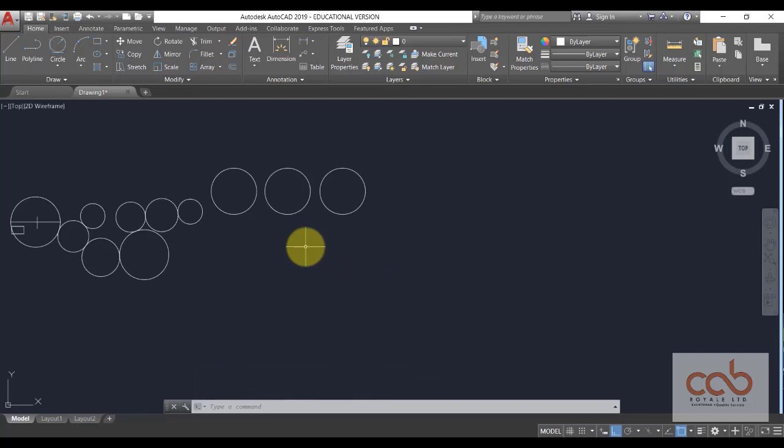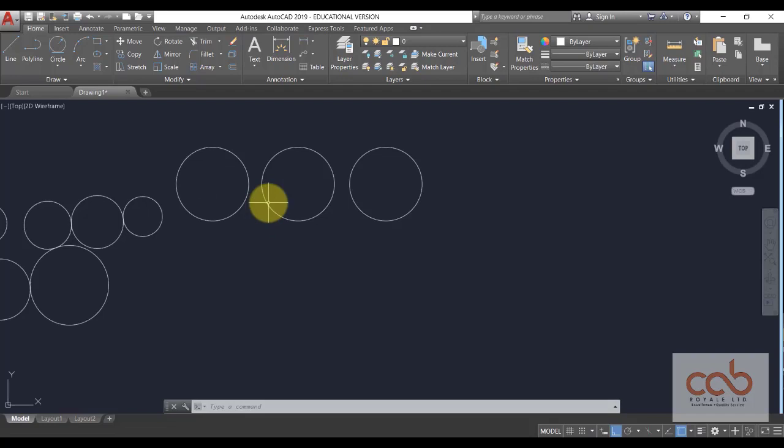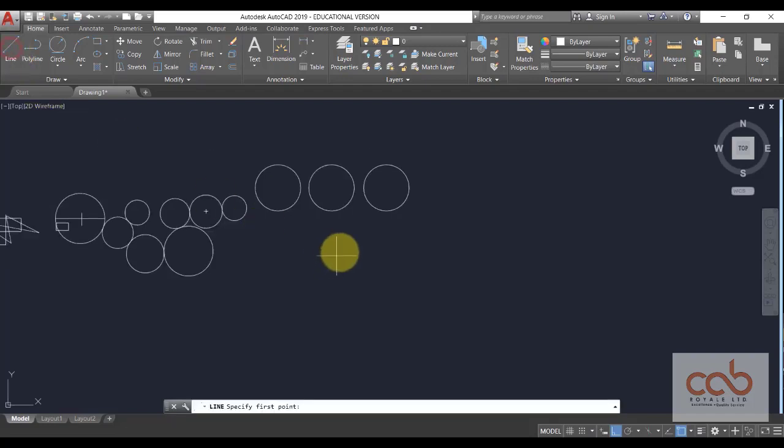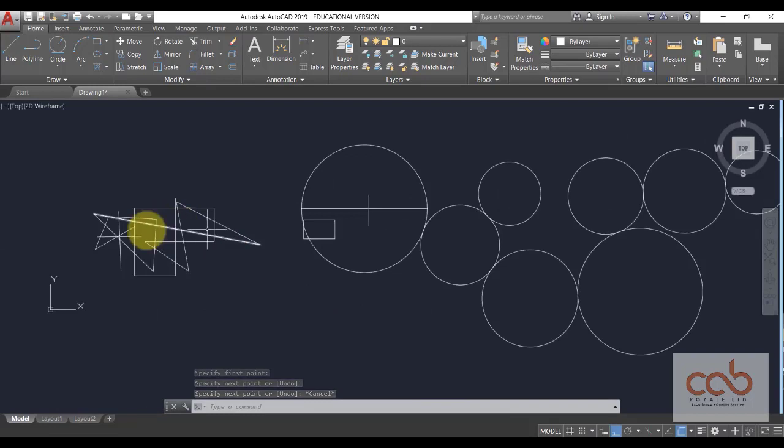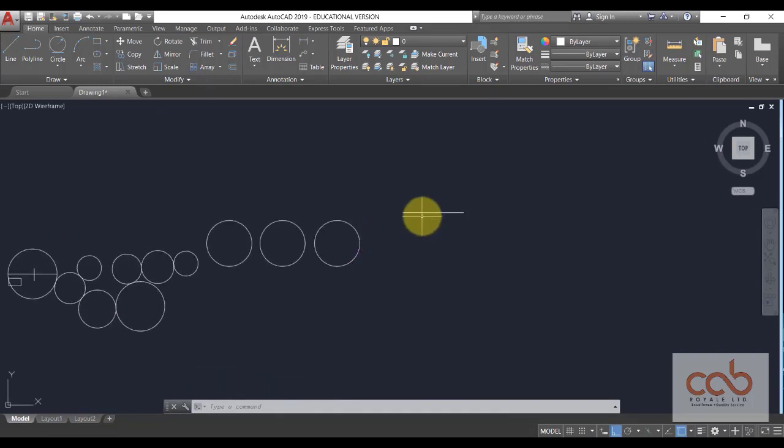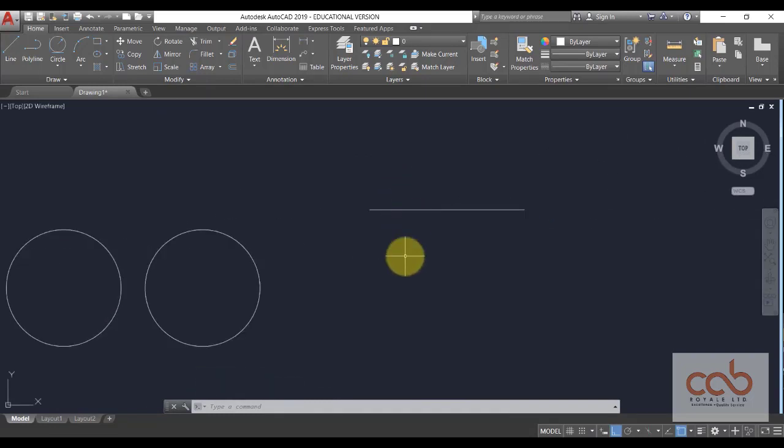So that is just about it. But before I move on to the next modify command, let me briefly explain the various methods by which we can select an object. In AutoCAD, even a single line segment like this is also called an object. So don't expect to see a complex shape before you call that an object. Even a simple line is considered an object, or even a dot.